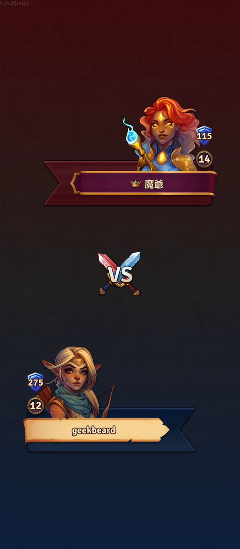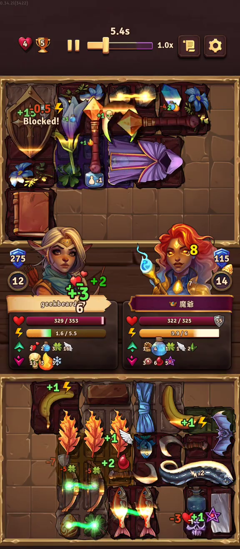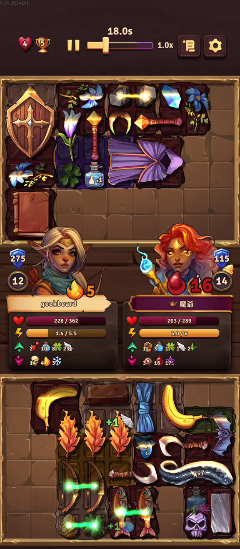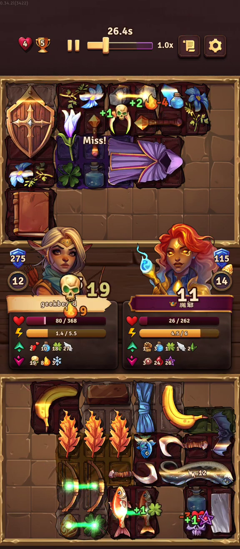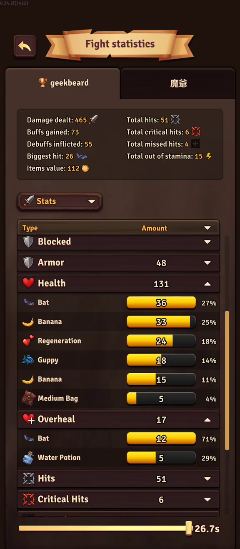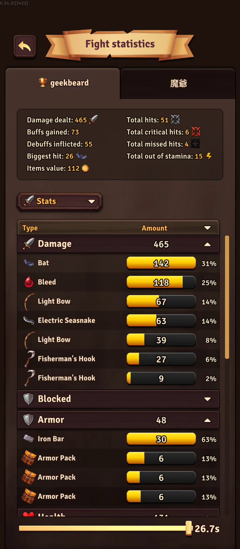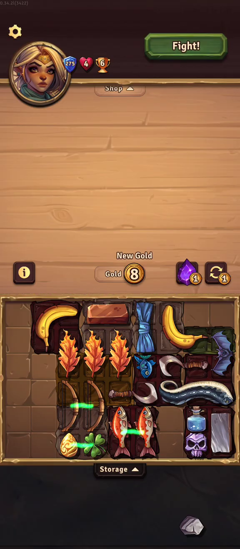Okay, that'll do. Nine poison on me. I have no cleansing. Very close fight. Very close. We pulled ahead, as it always must. I'm curious where our damage came from. Bat and bleed. 30 armor generated by Iron Bar is quite nice. He dealt nearly the same damage as us. Poison. We need cleansing. Pretty bad. He just has 3 flowers, and that kind of owned us a little bit.